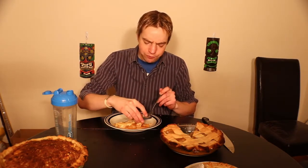And that canned pie crust, let's see how it tastes. Now, I'm really impressed with this boxed pie crust. It's nice and flaky. Has a good buttery flavor to it. Really not too bad. Now, if I was gonna do that again, I would amp up the filling with a little bit of cinnamon, some nutmeg, that classic apple pie spice, and probably give it a little bit more flavor.